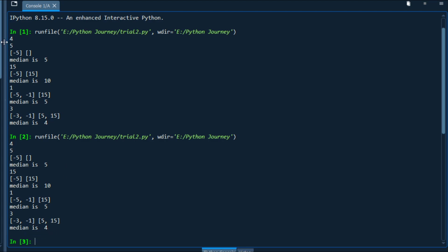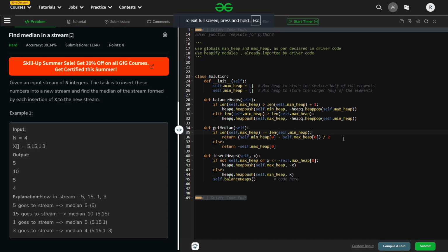Now let us see the code also one time. This is just a dry run so I can help you understand how the min heap and max heap elements are being appended. Now let's go to the GeeksforGeeks website. Now we're inside the GeeksforGeeks website here. And as you can see, we have 4 functions in total. First is a constructor, which is initializing max heap and min heap. Here the max heap stores the smaller half of the elements. The first smaller half will be stored in the max heap list, and the second half will be stored in the min heap.